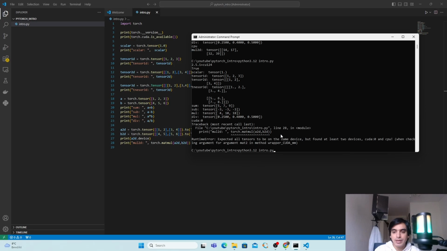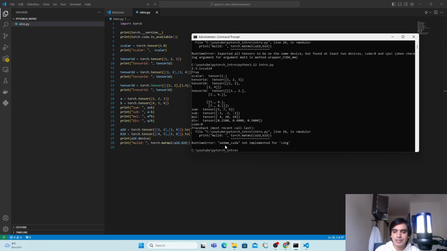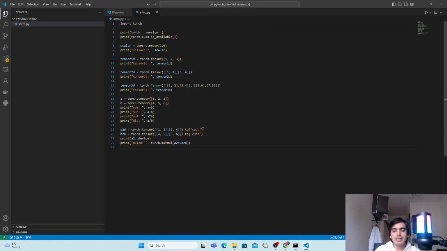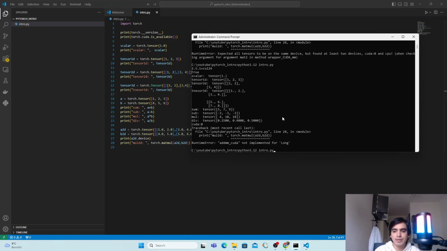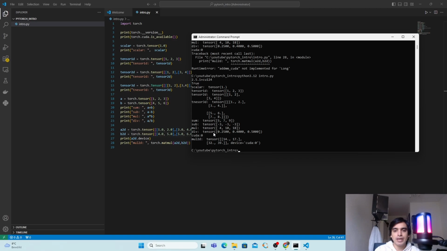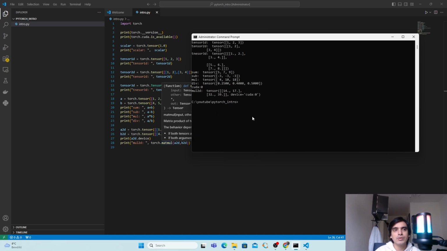So if I run my program again, now you will see again some error, and it is saying that cuda not implemented for long. It means that cuda does not work with integer types like int32, int64 or long type variables. It only works with float32 or float type variables. So you have to also change your variables from integer to float. As I have changed all my variables from integers to the float type, if I run my program again, as you can see, now I have got no error, and this operation is performed on the GPU because both of these tensors are on the GPU, and this matrix multiplication is also performed on the GPU, and you can see the results here. So this is how you can transfer your tensors to the GPU and make your calculations faster.